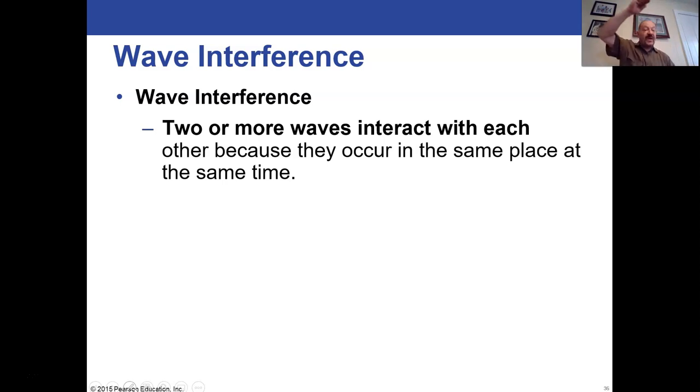And sometimes the wave is high, it's a crest, and sometimes the wave is low, it's a trough. And think of the crests as positive numbers and think of the troughs as negative numbers. And the middle would be zero. The middle line of any wave is zero. And you just mathematically add these together.